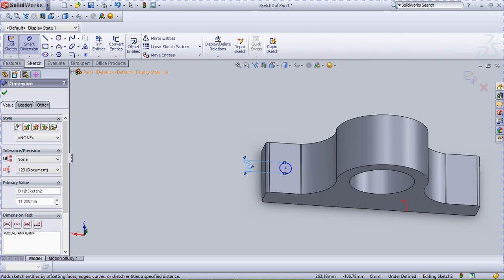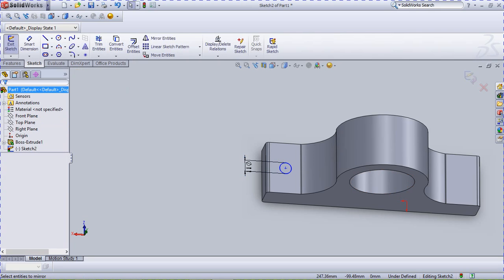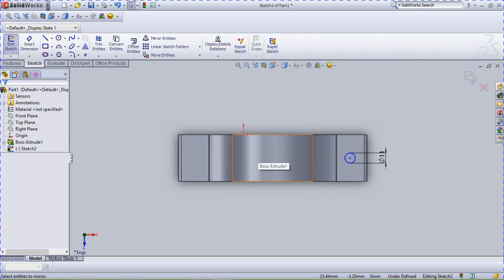I think we need to mirror the centerlines. Mirroring should not be possible here, so I have to move to the top plane. Yeah, the top plane is here.